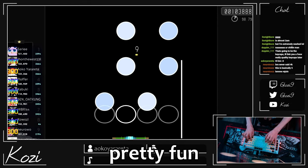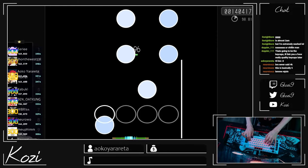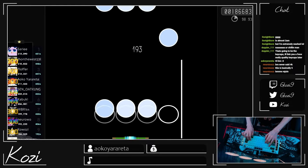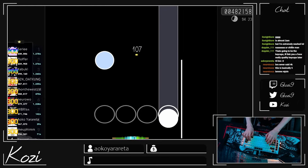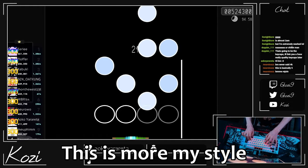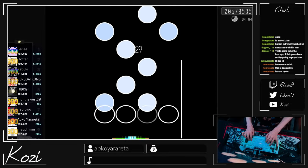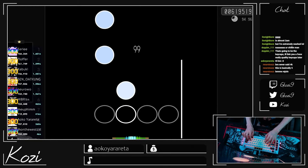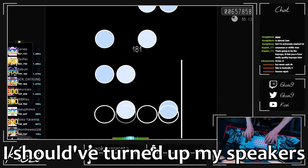Wow, this is actually pretty fun of a map. It's easier than the last one, that's for sure. Wait, is this quarterback? I'm not good at trills. This is more my style. Loafer's getting close to Erie, though. Loafer, fluff up. This is a good song. I can barely hear it, though. I should have turned off my speakers.